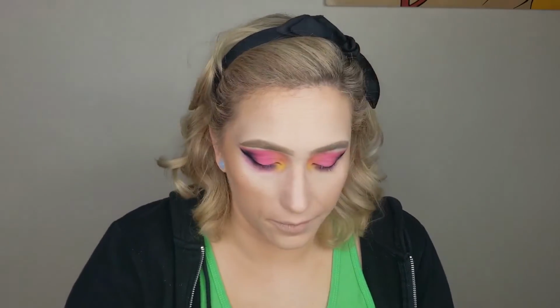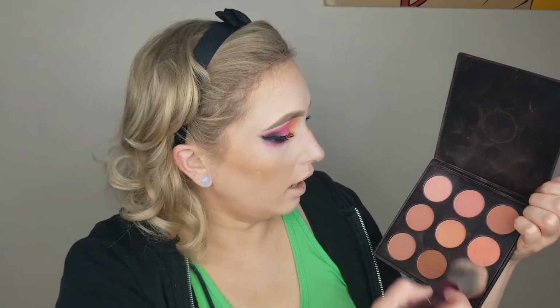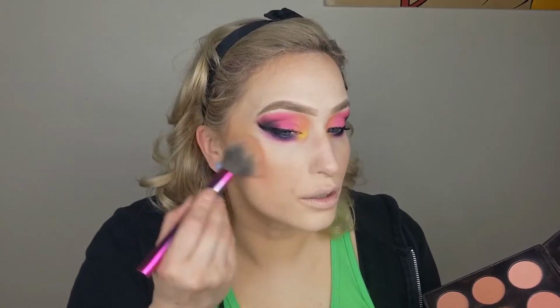Let's put some mascara on. I also have the IT Cosmetics Superhero Mascara. As far as the rest of the face goes, I'm just going to put a little bit of blush on. For blush, I have a Morphe palette. This is the 9N, and it has a bunch of these. This is actually what I use for my kit. It has a lot of really pretty colors in it. I'm just going to grab a little bit of this color and this color, a couple of those colors. I'll just get a little bit on the cheeks.